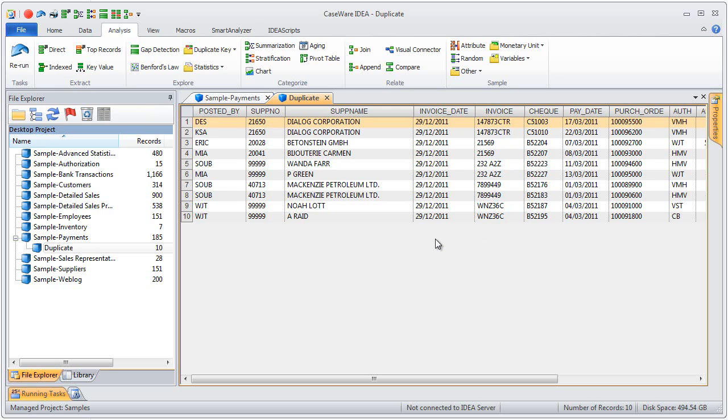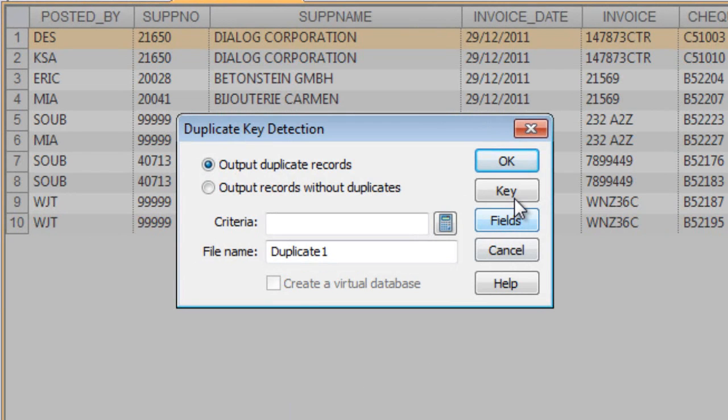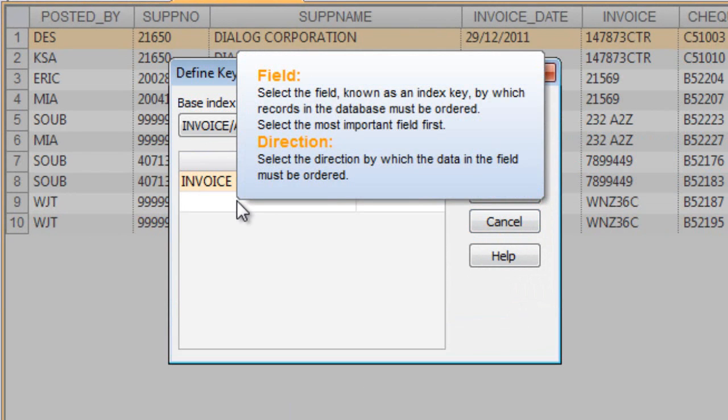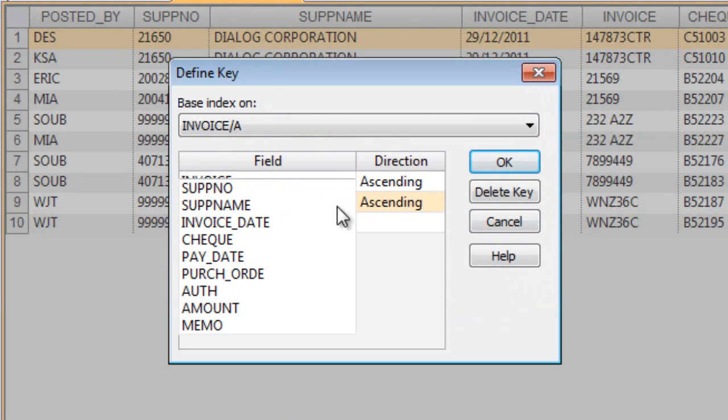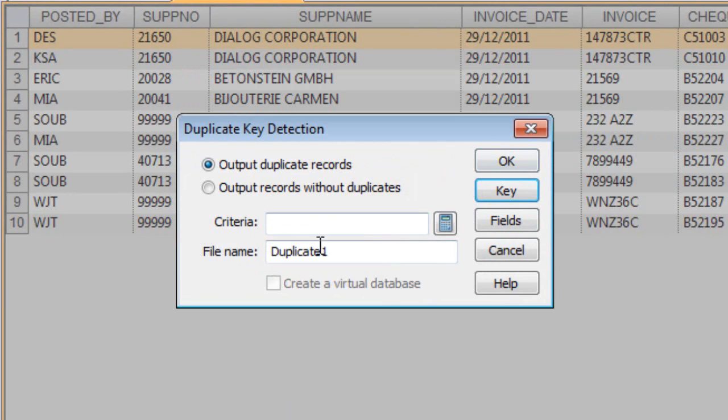So let's go back and further refine our duplicate detection by also selecting the supplier name. I'm just going to click the rerun. I'm going to go back to the key selection. I'm going to leave the invoice as I still want to look at this. And now I want to select the supplier name. So I click on OK.